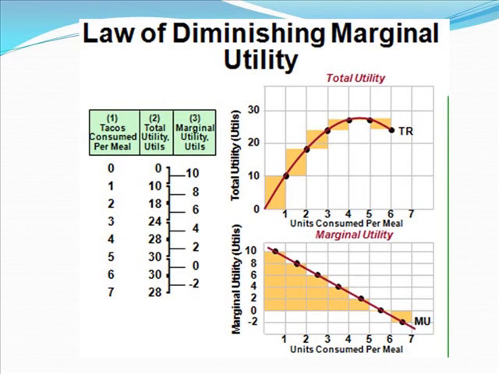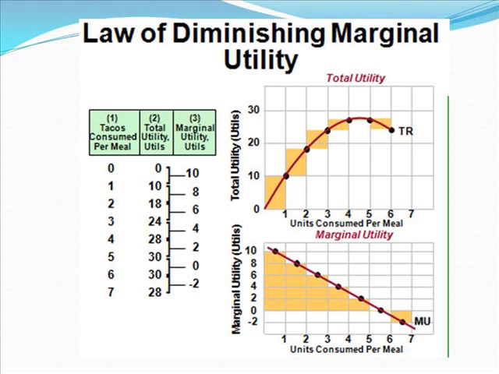Okay, the graph. The data isn't as important to look at as the top and bottom graph. So the top graph represents the total utility for each additional good that is consumed, but the bottom graph is representing the extra satisfaction you're getting from each good. So it's downward sloping because with each additional good you consume, you are going to get less and less extra satisfaction. When marginal utility crosses the x-axis, it'll be at 0. Total utility is going to be at its max.